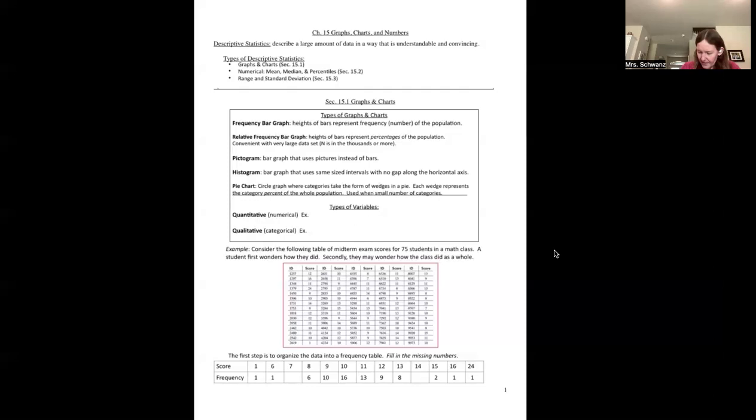Like I said, if I'm asking how many kids do you have, that variable has very few different types of responses, and it is also a number response. So we call it a quantitative variable. If it's numerical, if the research question you're asking is a number response, then it's a quantitative type of variable.